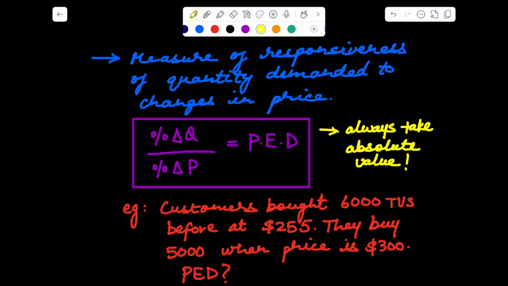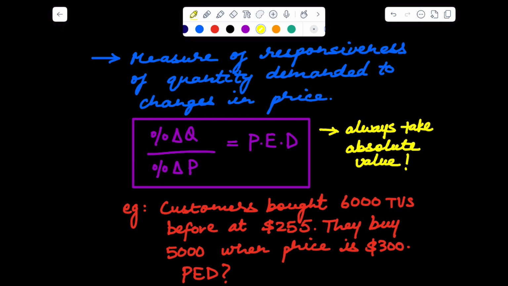In brief terms, we would calculate it with the formula highlighted in purple. The percent change in quantity demanded over the percent change in price is your price elasticity of demand for that specific good. Again, PED would vary. For example, pens versus MacBooks or toys versus bikes. PED is always going to vary, and every good has its own PED.